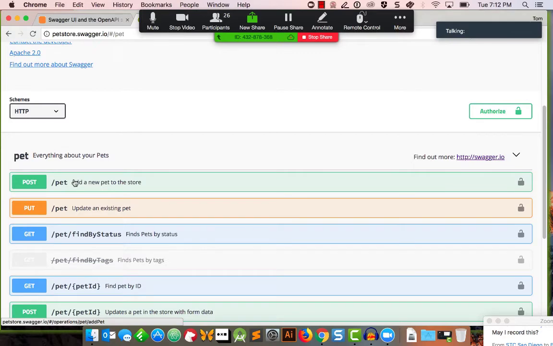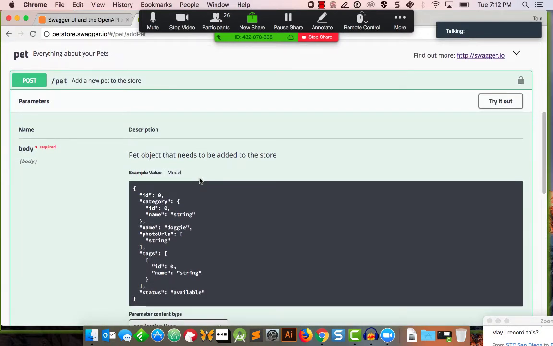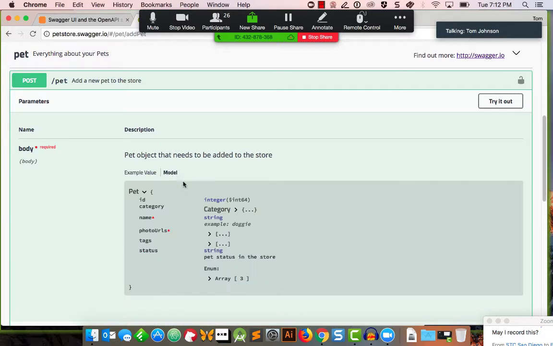So let's add a pet to the pet store. Come in here, and we see, oh, this endpoint, I'll call it, requires these parameters. It actually has a body request, and this is an example body request. But I could look at this and say, what the heck are all these values? To get a description, I could click the model, and here I could see a definition.